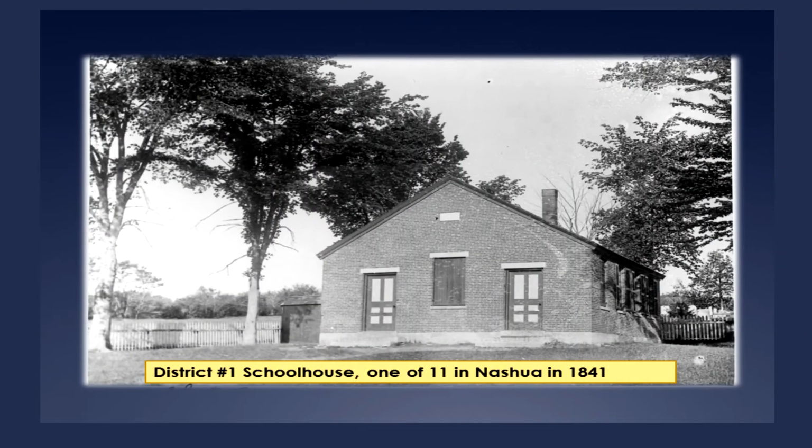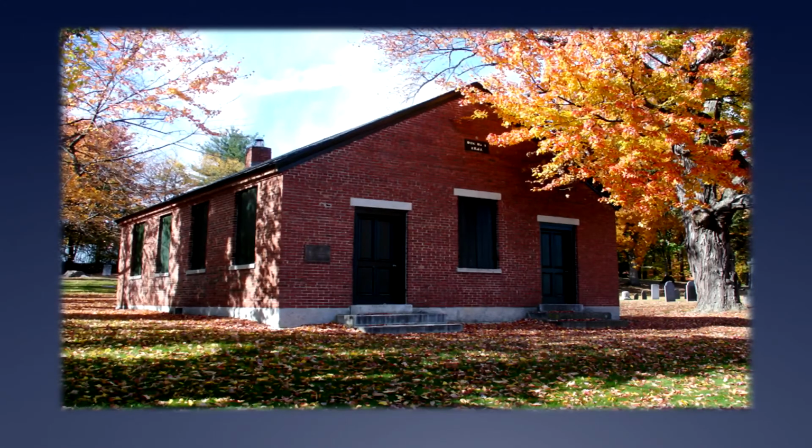And that is a classic picture of that schoolhouse. The outhouse is in the back. We don't have the outhouse anymore. The picket fences are gone, and that field is now Walgreens parking lot, unfortunately. But the kids love to see this picture so that they know that we do preserve history. This is the District Number 1 school in about 1898, taken by Mr. Ingalls. This is one of Mr. Ingalls' pictures. And this is the schoolhouse today, and we have since lost that beautiful tree to the right.